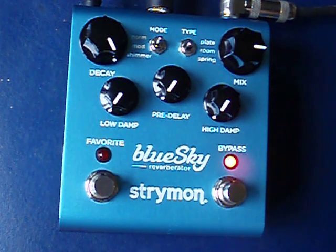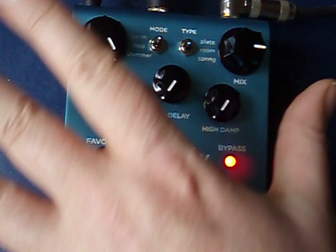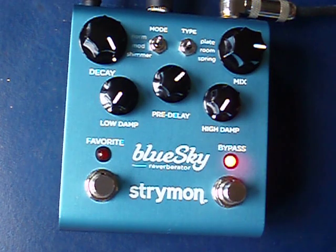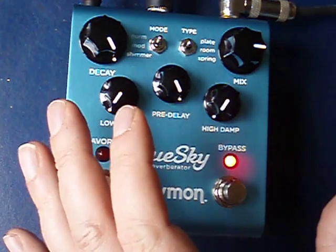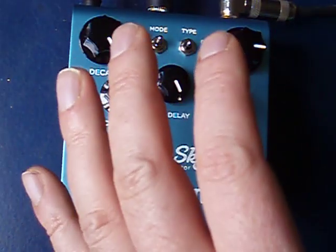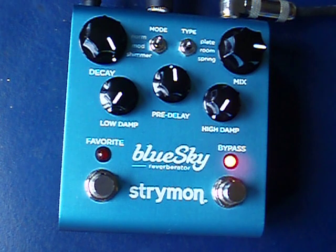The next control that's most useful initially for setting up is this pre-delay. If I give you a short sharp note, you can hear the reverb come in all over the note straight away. And this will give you a little bit of breathing space. You can hear the reverb kind of bloom in afterwards. It helps to separate the note itself out from the reverb that's coming after it. So we put that in the middle for a happy medium.